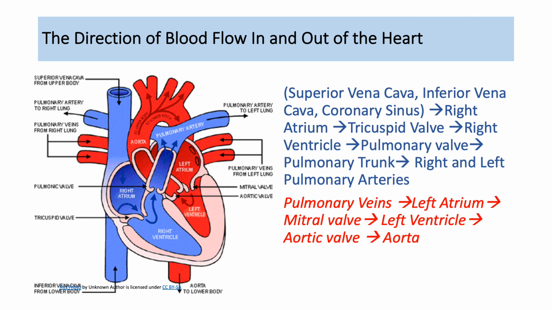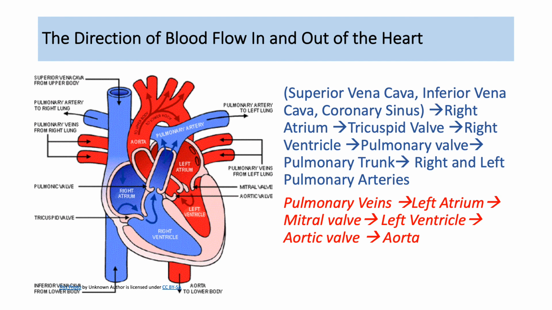They return to the left atrium. To enter the left atrium, they need to come via the pulmonary veins. We have four pulmonary veins, two on the right and two on the left. So the oxygen-rich blood returns to the heart, to the left atrium. From the left atrium, it has to pass to the left ventricle. So it has to pass a valve we call the bicuspid or mitral valve.